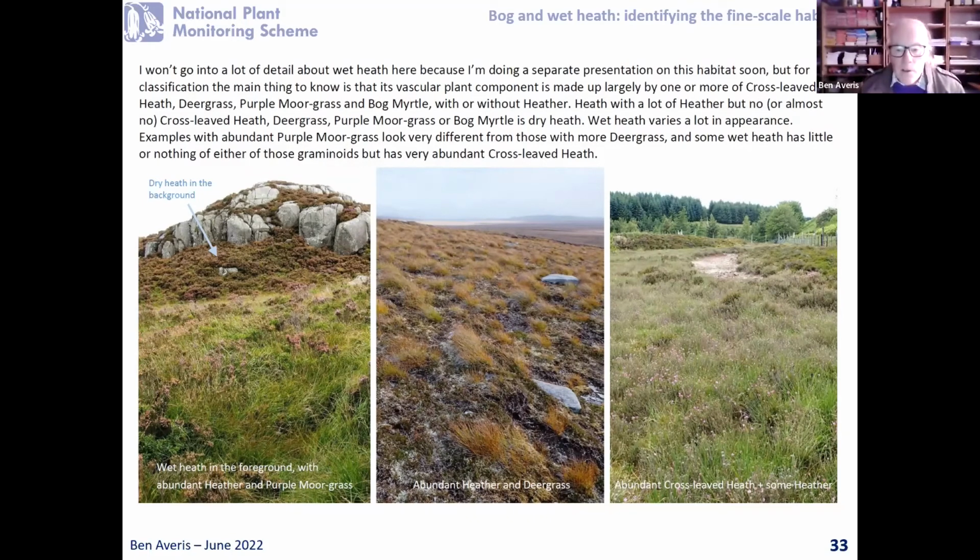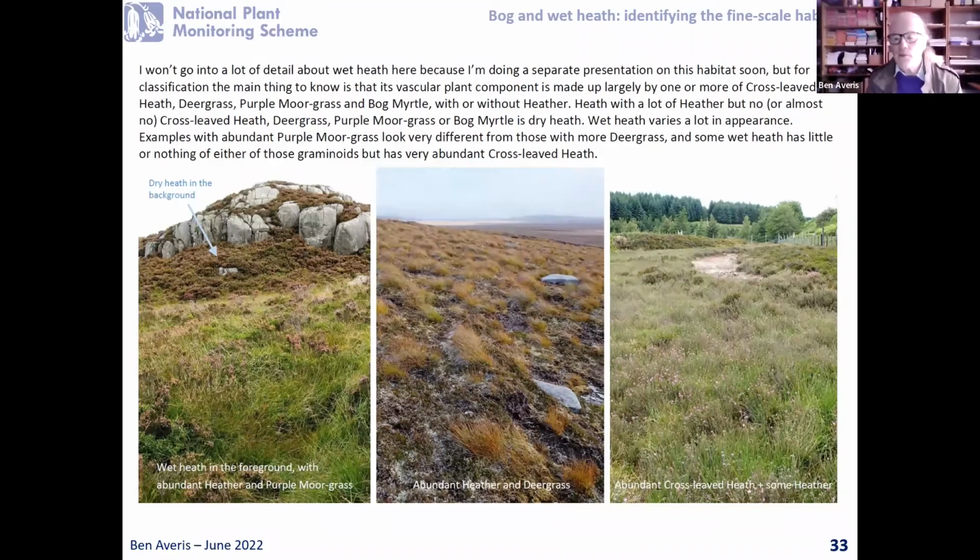And somebody said, if there's no Eriophorum vaginatum but a wee bit of sphagnum, is it still wet heath? If there's no Eriophorum vaginatum, it's not going to be a bog. And if you don't have those bog sphagnums, it shouldn't be a bog either. If there's just a wee bit of sphagnum, yeah, I think your description would be wet heath. Yep, you're right. No Eriophorum vaginatum and just a wee bit of sphagnum, wet heath. I think you said no Eriophorum vaginatum, because the chat box thing went after a few seconds. I was trying to remember which way it was. Okay, let's go on to the next.